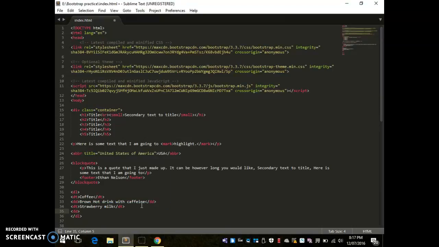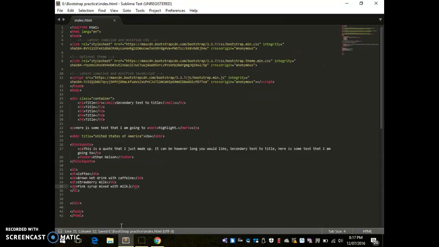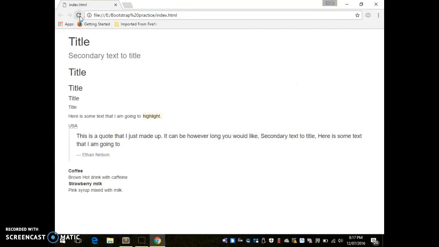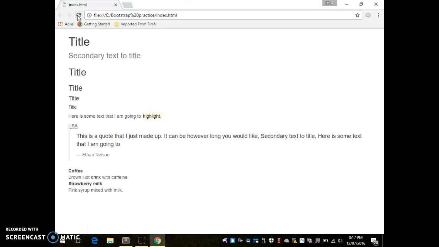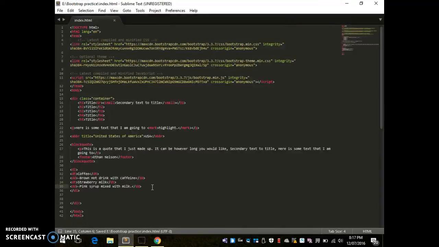Then you add a dd tag, a pink syrup mixed with milk. Alright, so let's see how this looks. Just a little list here. If you want to make it look a little better, you could add a couple of these right here. That's just a cool little list you can make.